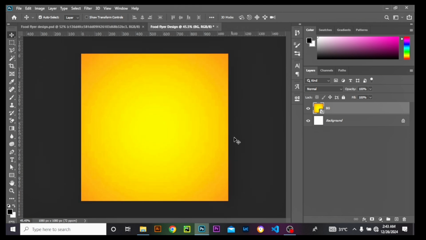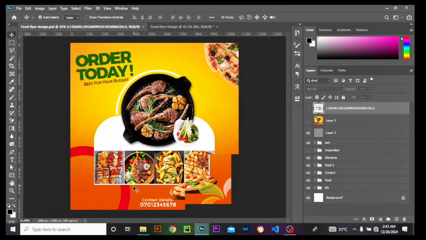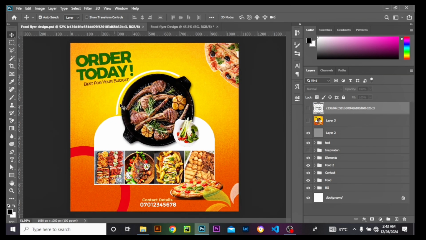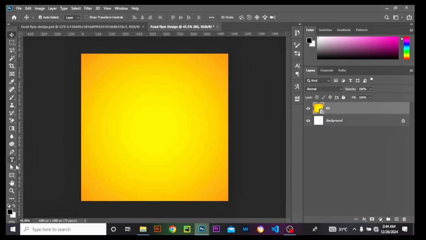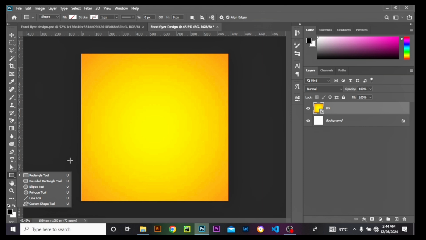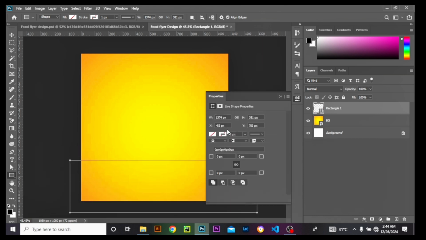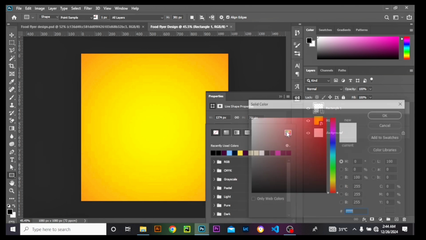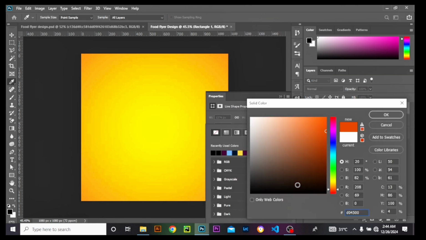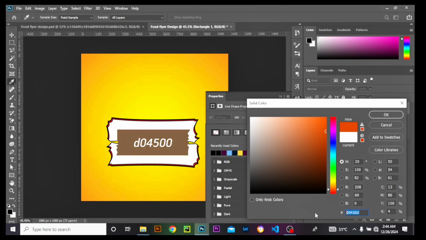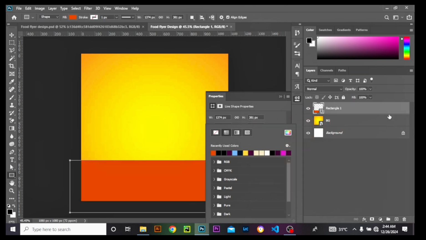This is good. All right, so the next thing I'm going to do, if you look at this flyer here, there's a shade. You can see this is a lighter shade of this color. Okay, so I want to create this color here. All right, so I'm going to take my shape rectangle tool and I'm going to draw something around here. Okay, so all right, this is the color I'm going to go with. All right, you can see this color here, so just copy the color. I'm going to hit okay.